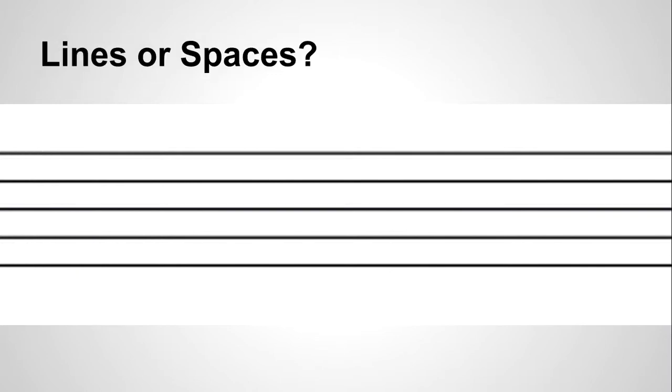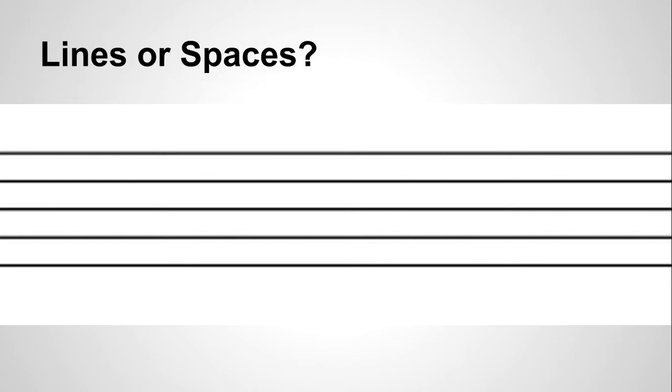So now, what's the musical staff? Well, that's this thing right here where you see lines and spaces. And if you look, you see 5 lines, and in between them you see 4 spaces. And we count them like this, from the bottom up. So this is the first line, this is the second line, the third line, the fourth line, and the fifth line. And then the spaces, which are in between, this would be the first space, this is the second space, the third space, and the fourth space. And that's how we number our lines and spaces.